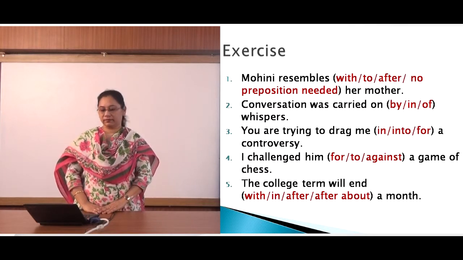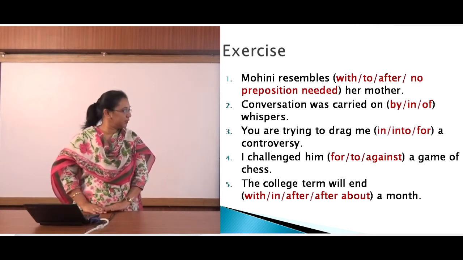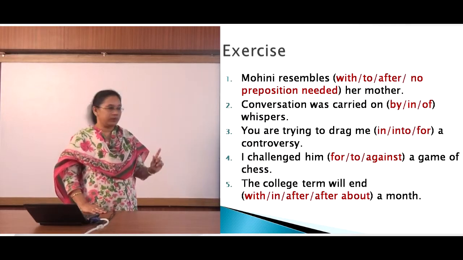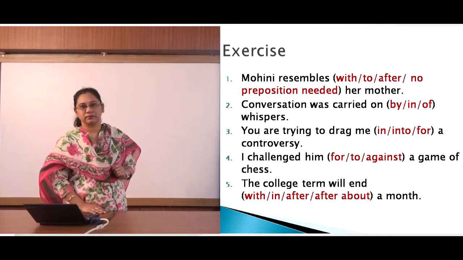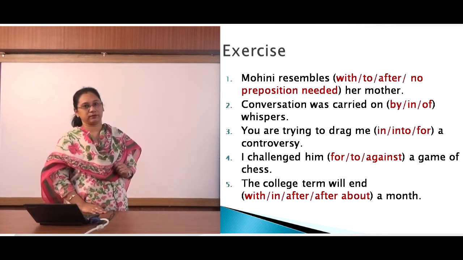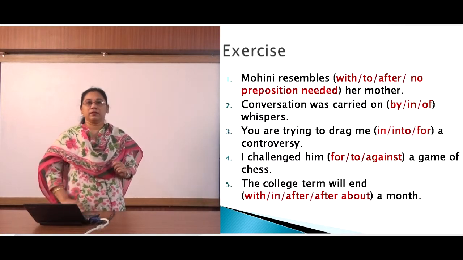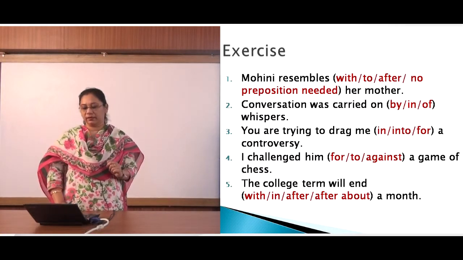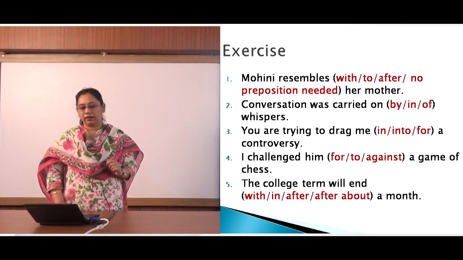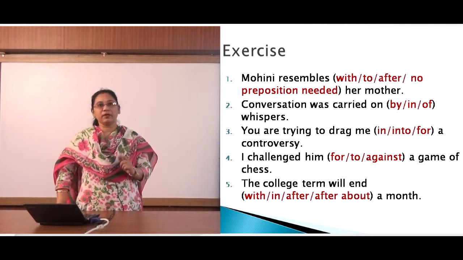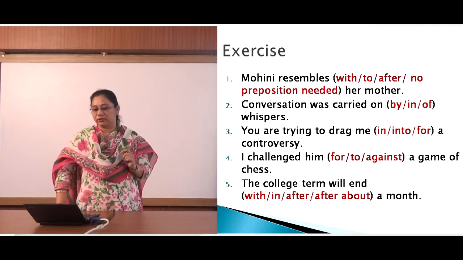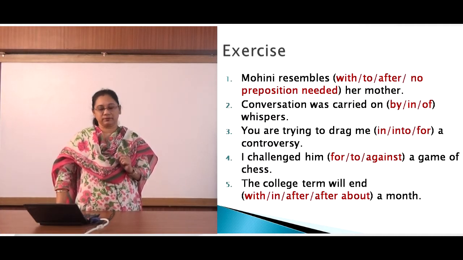The fifth sentence, the college term will end dash a month. The college term will end with a month, in a month, after about a month. Which one? The most appropriate answer here would be in a month. Apparently the last option after about could also sound right to you, but that's why I use most appropriate. So the answer would be the college term will end in a month. All right.